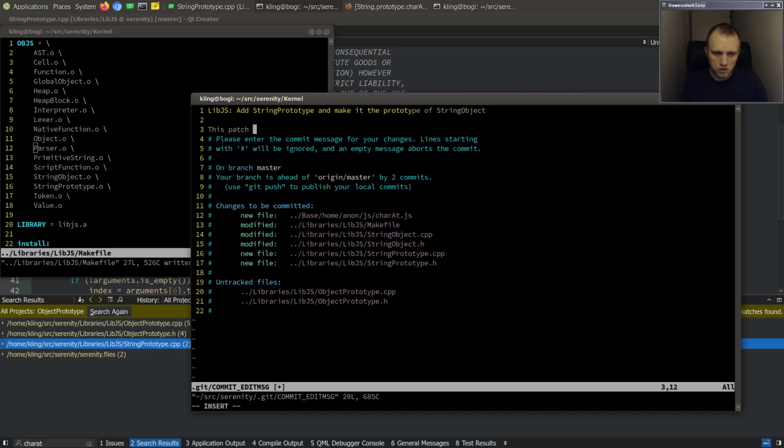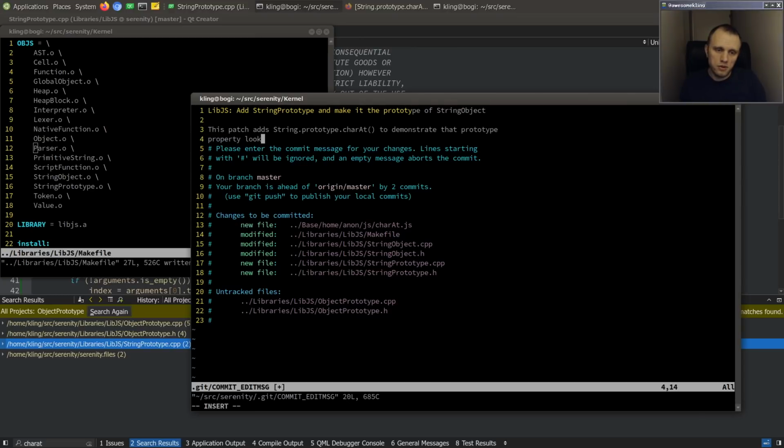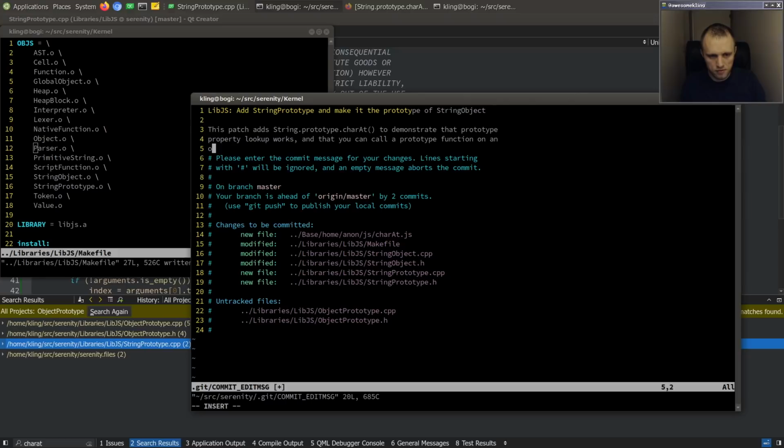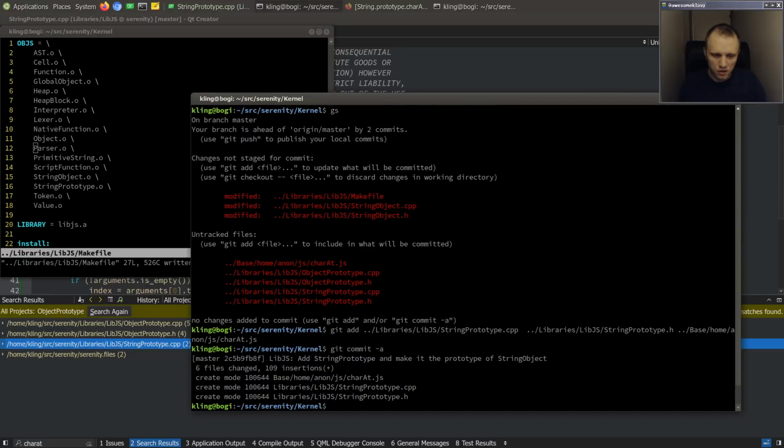This patch adds string prototype charAt to demonstrate that prototype property lookup works and that you can call a prototype function on an object and it will basically do what you expect. Cool.